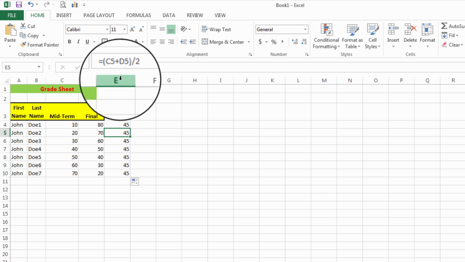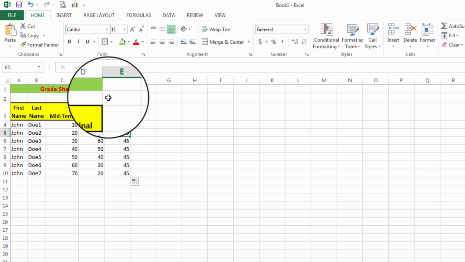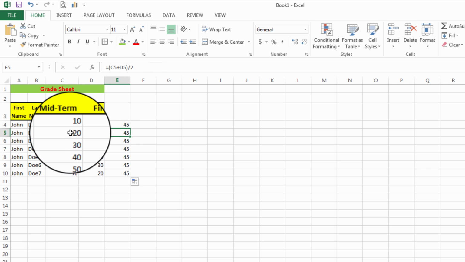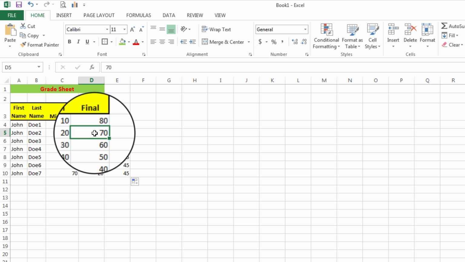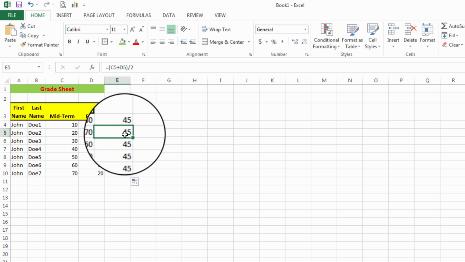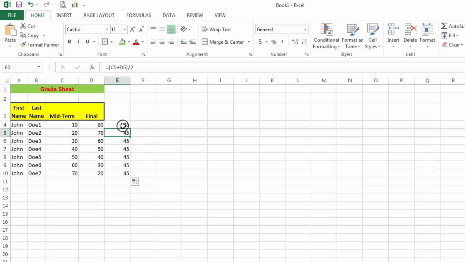If you look up the formula bar, it's C5 plus D5, which is exactly what you want to calculate for the average. Again, remember, here it's C4 and D4. When you used autofill to move down one row, now it's C5 and D5. So the formula automatically changed from C4 plus D4 to C5 plus D5, and so on. This is the concept I was talking to you about, referencing. We'll come back to that concept later.